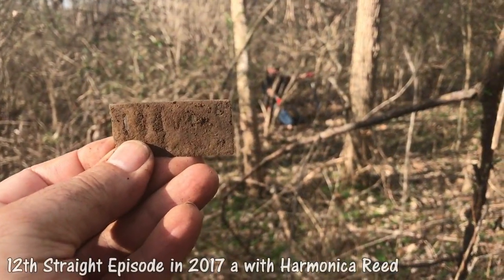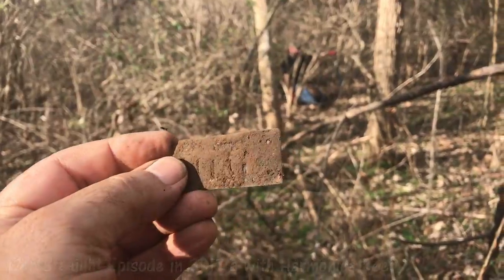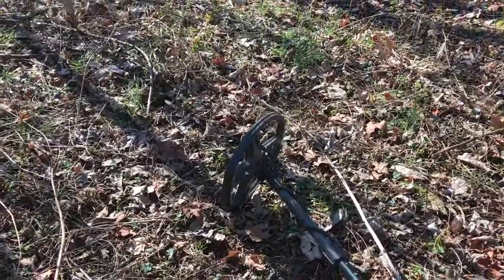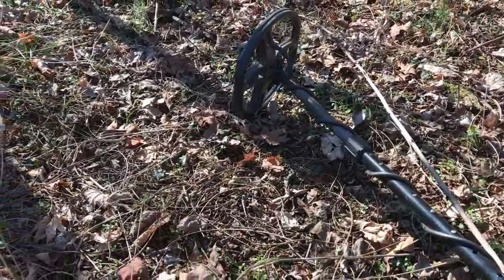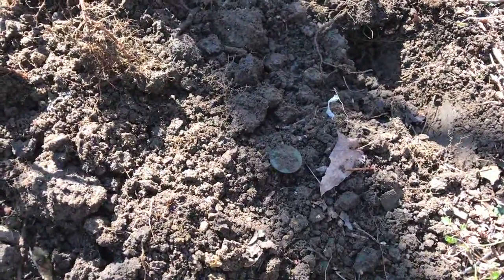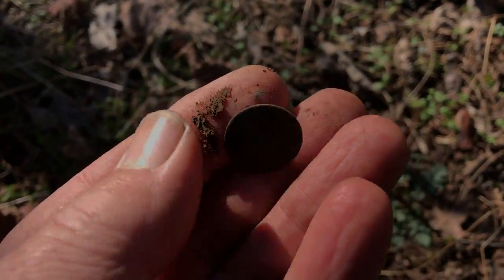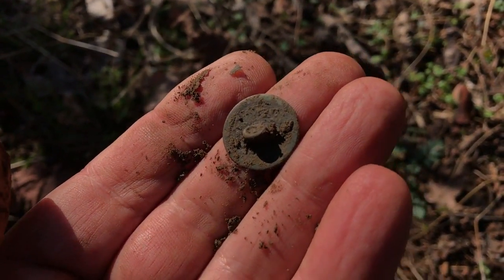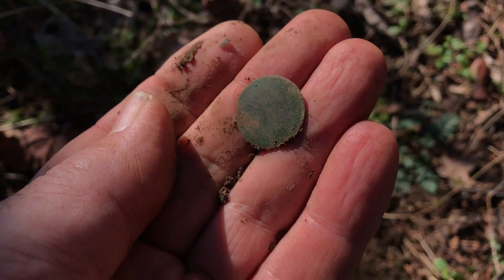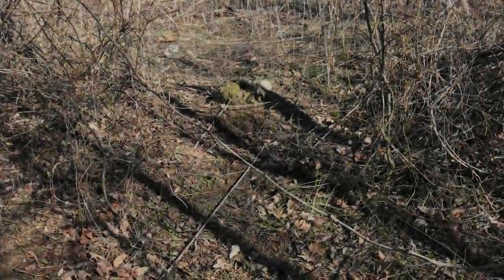Harmonica reed — hey, that's the first one! We were scouting earlier up the ridge; Jeff had found another house site. He found a couple of flat buttons around a tree, didn't find anything else there. I found two this morning, so there's my third one — that means I've caught him. I've got a shirt button here with a shank on it, nice green on the front. I don't think it's tombak, I think it's brass. We're even right now — three and three.